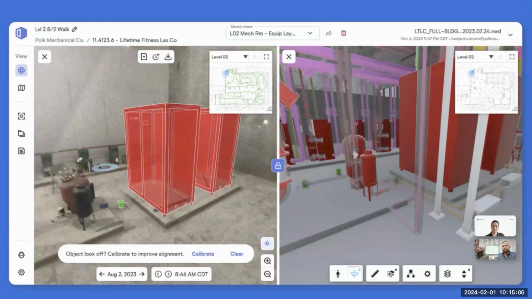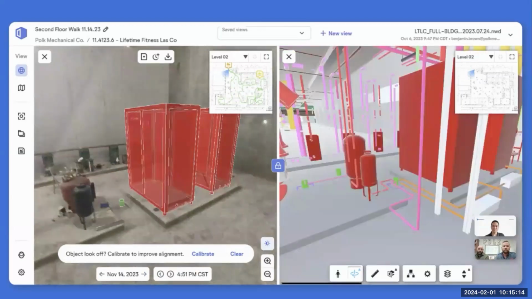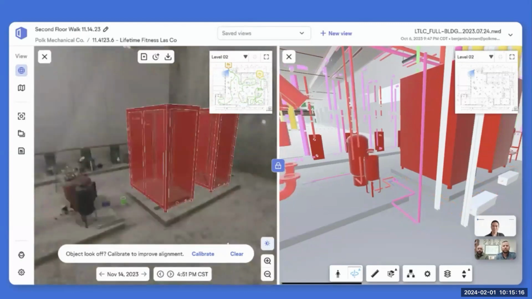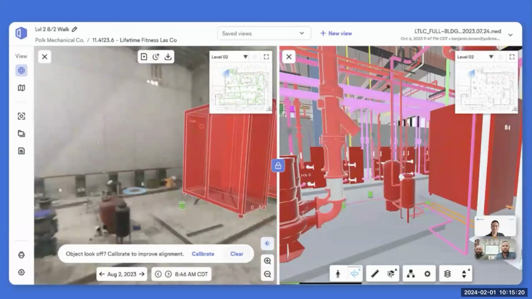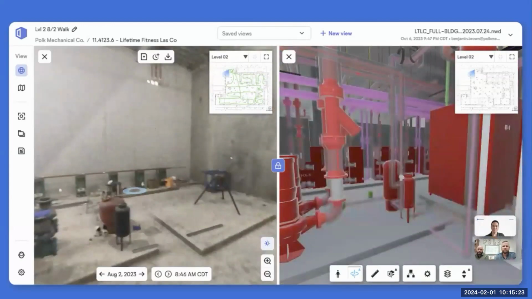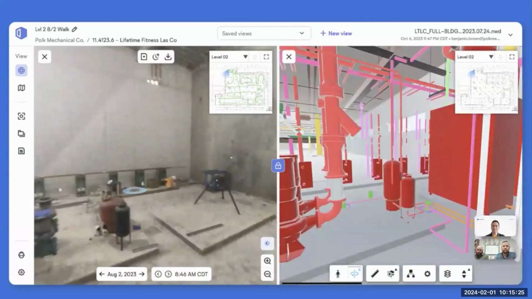When we have subcontractors that bill against us, we're a subcontractor. We bill to a general contractor. If they're trying to validate what we are billing, right, they could run through the model and see what's installed compared to what percentage we're billing for. Same thing for us downstream of that, right? If we have a subcontractor, we can manage it the same way.